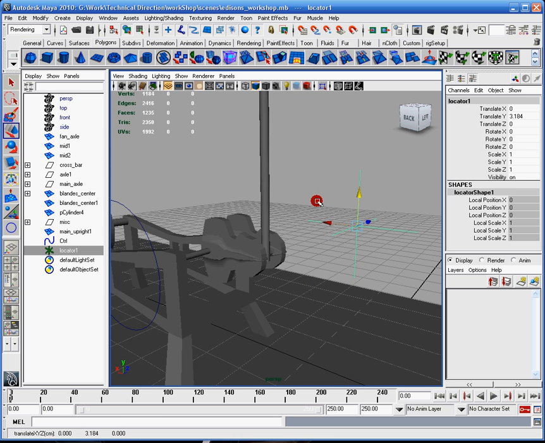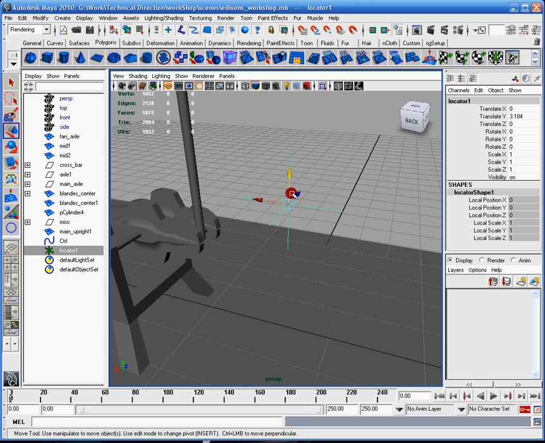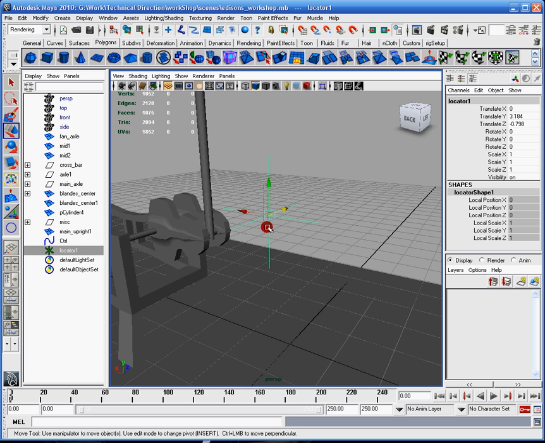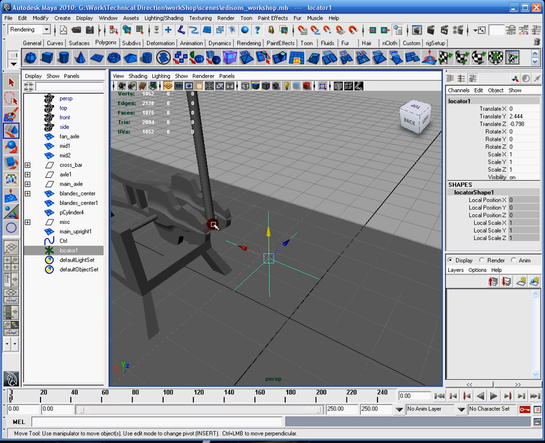All they are is just a point in space that will never be rendered, and they'll never interfere with anything in the animator. It's kind of like a bone, you know, like the animators don't move bones, they actually move the attributes that will move the bones, so this is something that the animator will never see. So what we're going to do is we're going to take this and we're going to place it right here where we want the connection to take place.